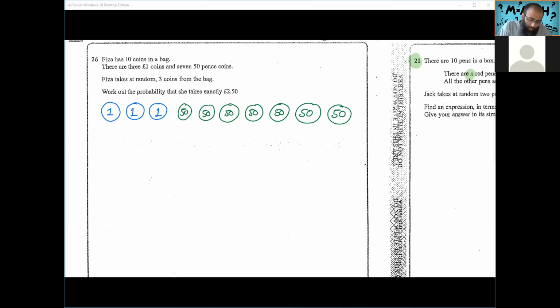Okay, so first of all, I want you to look at this sentence and tell me what's implied. Is it without replacement or with replacement? Without replacement. Okay, why do you think that? Because it says that she just takes them. It doesn't say. That's right, absolutely. So this is without putting them back in. That's a very important deduction. She takes them out of the bag, one out, then the second one, then the third one. She's not putting them back in. They haven't told us to, so we assume that she hasn't.